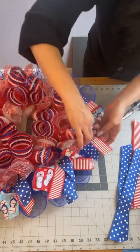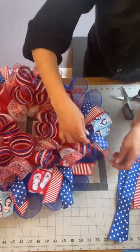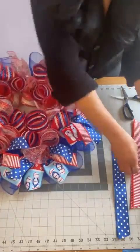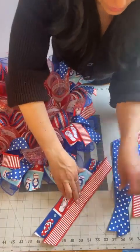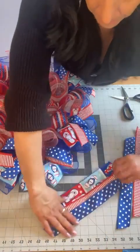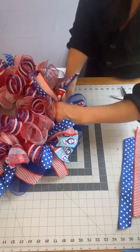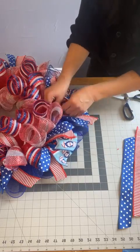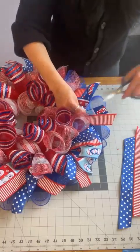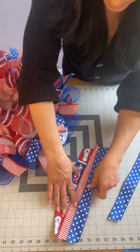Just as long as you go diagonal you're going to be matching the others. In one second I'm going to show you what I find to be the easiest way to fluff my ribbons. Once I am done — I think we have one more tail to put in — I'm going to leave that one so I have more tails to show you how to fluff it. Scrunch in the center and into the pipe cleaner they go.